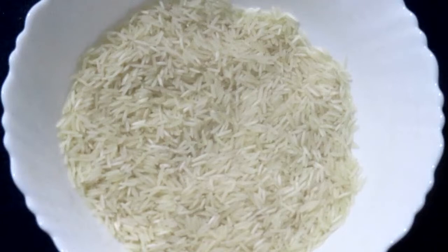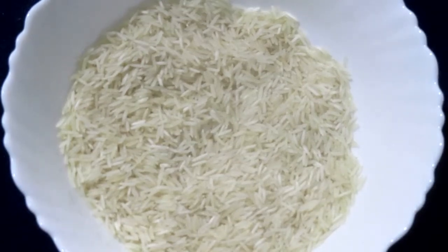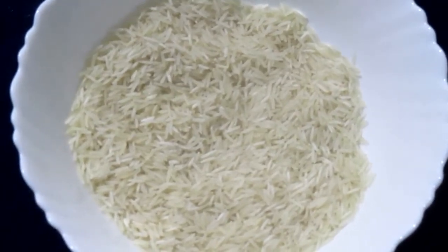The ingredients are 1 cup of rice. We have to wash and soak this rice.